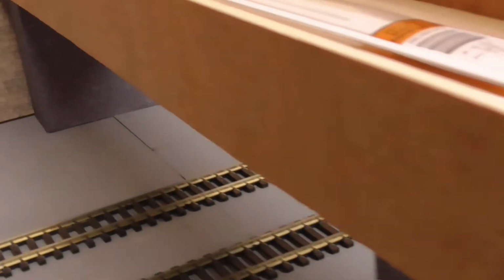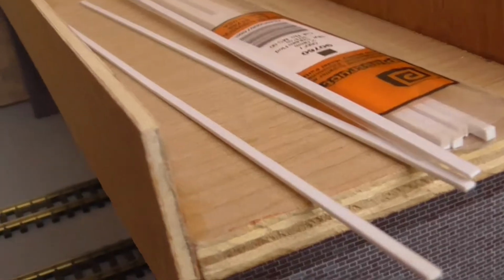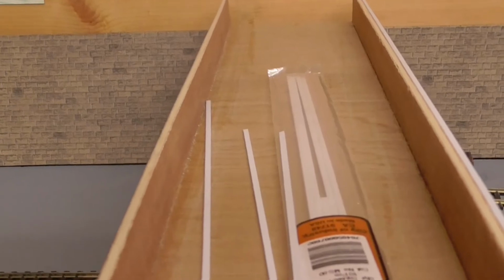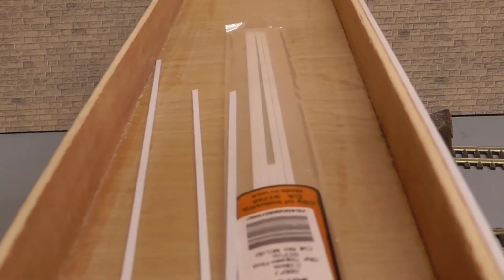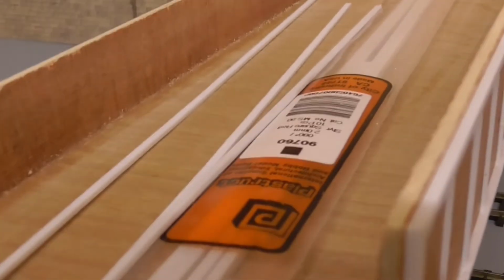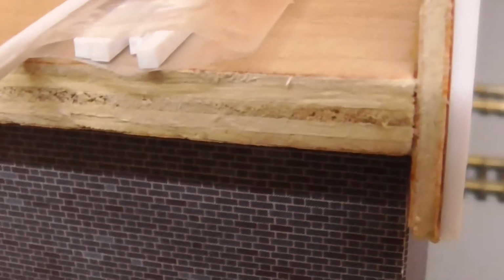And then I've built the bridge. I've used some thin pieces of ply and a slightly thicker section for the road bed, and then I've started to make the plate girders that the bridge looks as if it was built from in the illustrations that Cyril Freezer did, and I've been building those up using pieces of Plastruct strips.